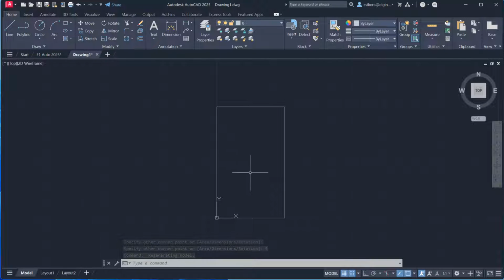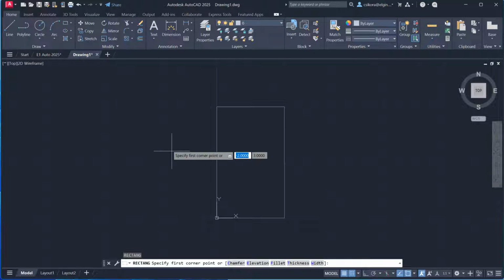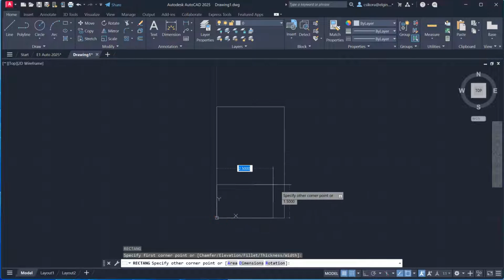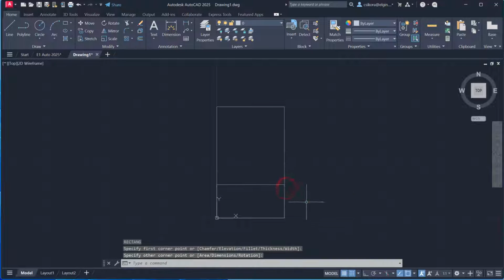Now, if you want, you could scroll in and out with the wheel to zoom out a little bit if you want to see the screen better. Okay, now we want to use that rectangle tool again. Rather than click on it, the fast way is just to hit enter again. Now hover your pointer in the lower left corner, click, and move it to the right side here. We can see 3.0 by 1.5. Those are the exact numbers we want. Otherwise, remember, you could type in 3, hit tab, and then type in 1.5. But since I'm snapping to these grid points accurately, I could just click.